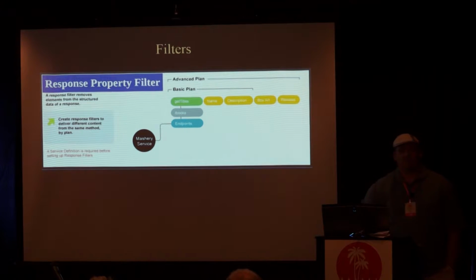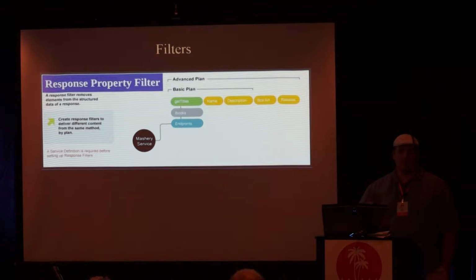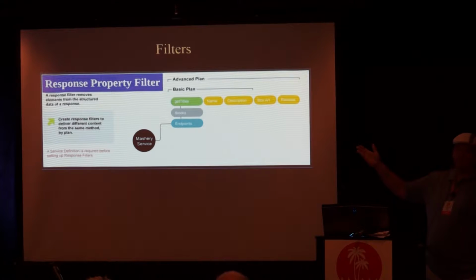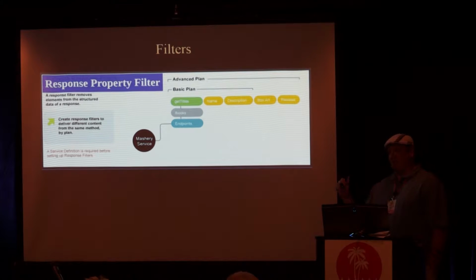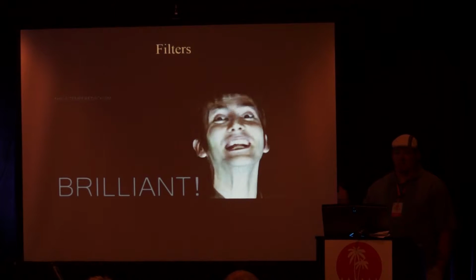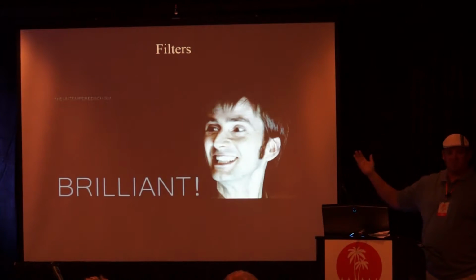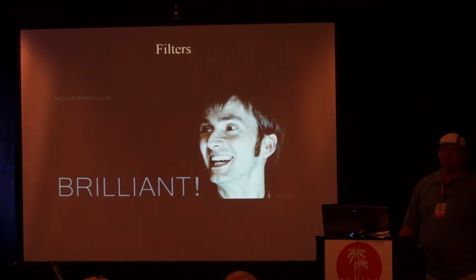And I don't have slides on this, but these are all built on the idea of having roles in your system. So I have a role for dealers, I have a role for vendors and trusted partners or whatever, however your business breaks down. So I can say a certain role is filtered to these fields. And that means that I have one service on the back end to maintain, one code base, but my management layer actually controls who can see what. Again, you still want authentication on the back end, so this isn't to replace that. So personally, I think this is the biggest thing. This cuts down on how many services we have to create, makes our lives a lot easier.